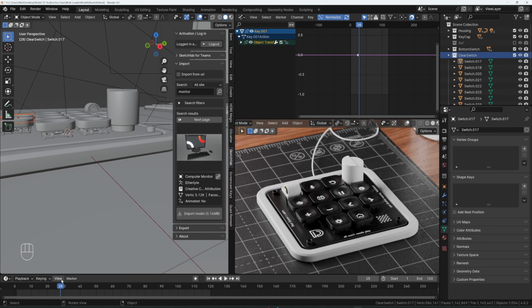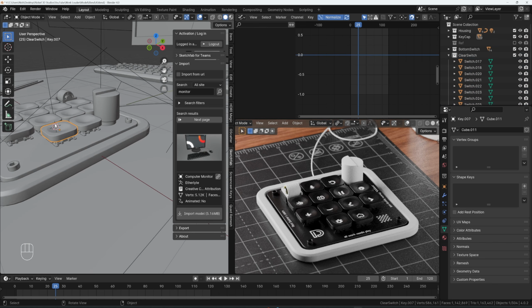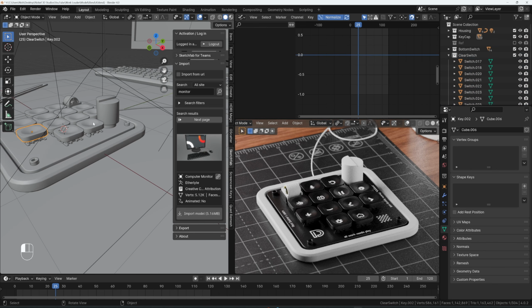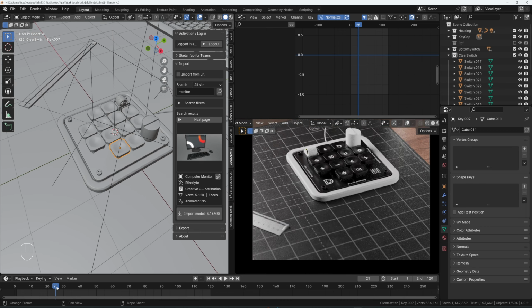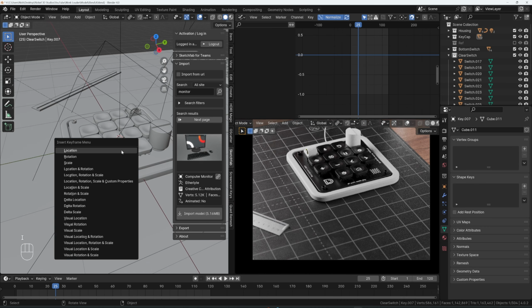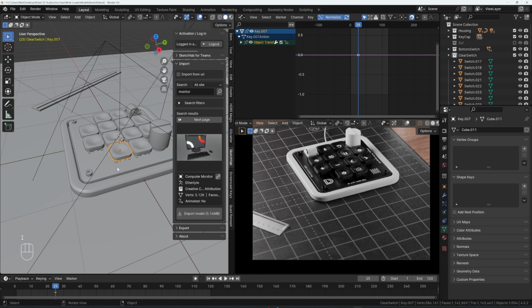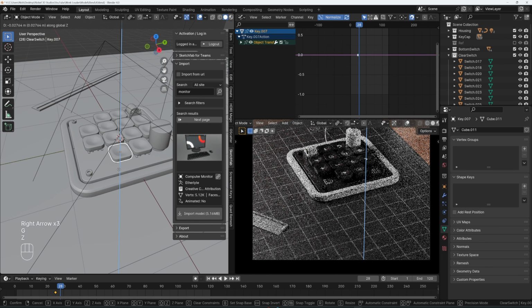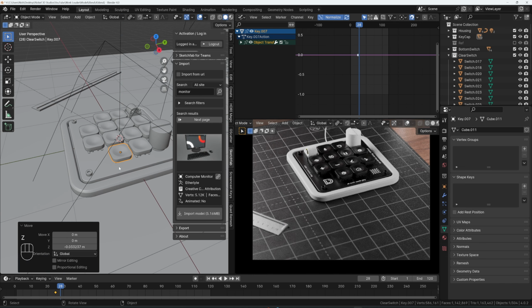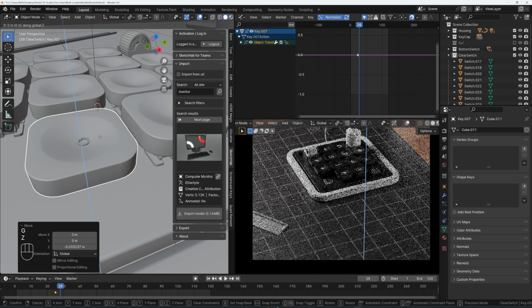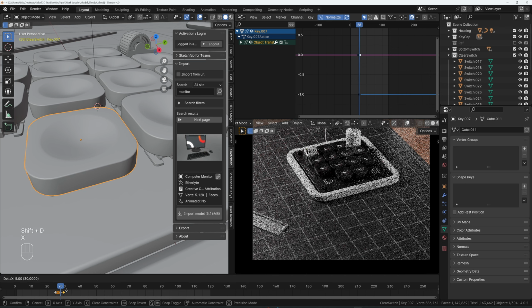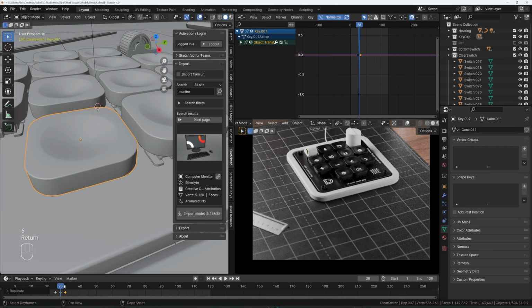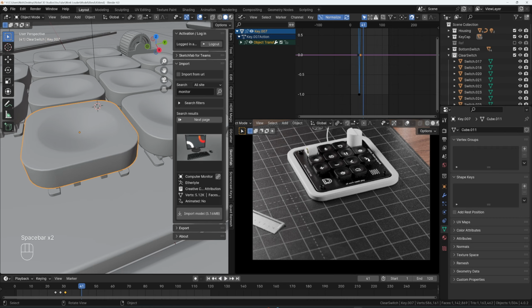So now I should be able to, if I go back to frame, click this one, or whichever one we moved first, we gave it a keyframe. Well, I guess I didn't set a keyframe. So I'm going to grab this one, go to frame 25, insert a location, move forward 3 frames, G Z, bring it down just before it kind of touches or it's intersecting. So I actually see intersection right there. So G Z, bring it up, insert another location, and then I just grab this one and Shift D, X, and then just 6. So now in the animation, it'll go boop, and it's that one right there.